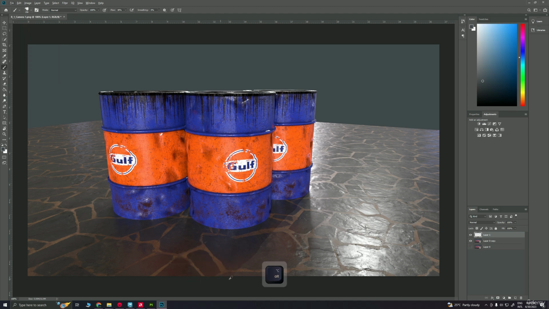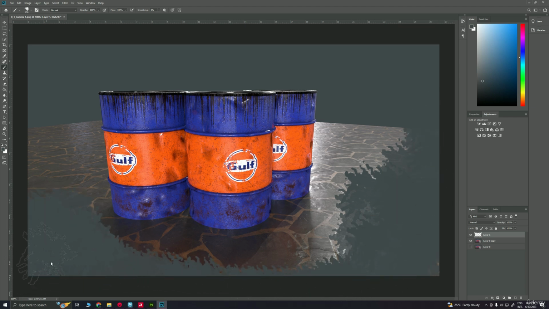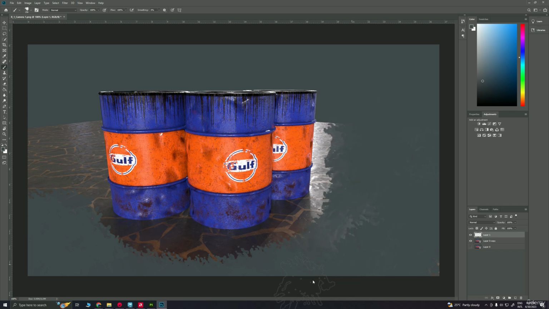Paint out the floor a little bit. Increase its flow to 100%. Paint it out. Looking fine now.